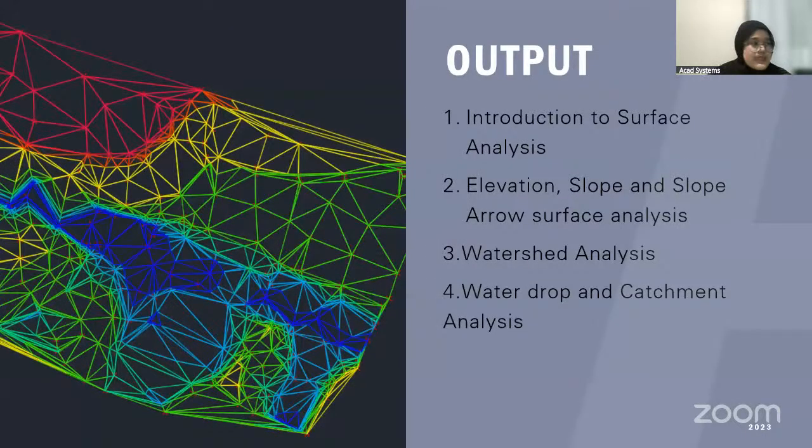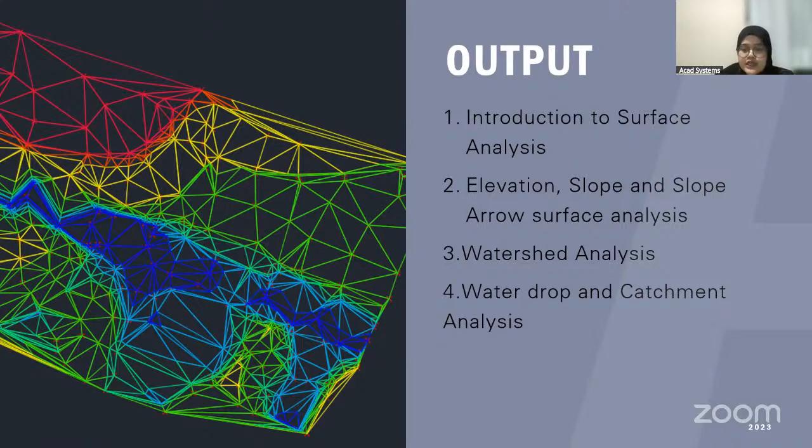Alright, so this is the introduction for today's lesson. Today I'm going to show you an introduction to what surface analysis is in Civil 3D, and then I'm going to create the analysis for elevation, slope and slope arrows, and I'm going to create the watershed analysis, and lastly I'm going to create the water drop and catchment analysis in Civil 3D.